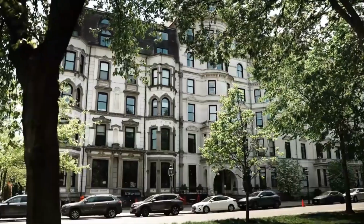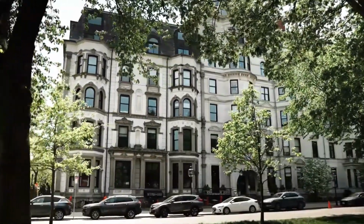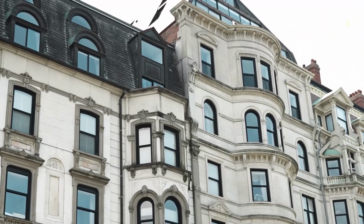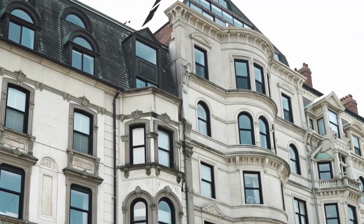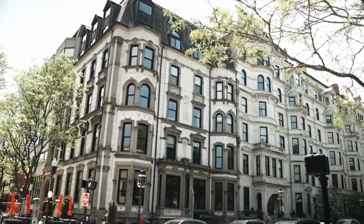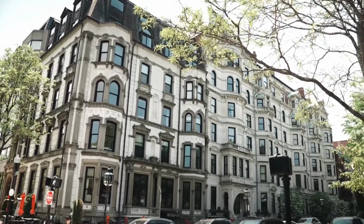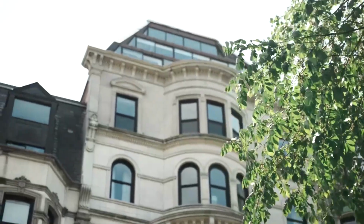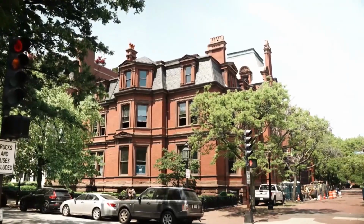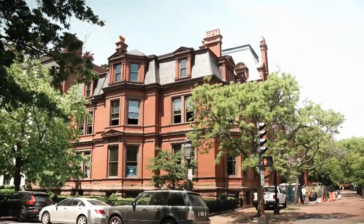So here we are at the Hotel Vendôme, where my offices are currently located. This is a condominium office and residential building that was rebuilt after that fire in 1972, and really is an important limestone facade that takes up almost half a block in its presentation, and really is a wonderful place for me to practice my craft in. We're going to move across the street in a moment to the Ames Mansion, which is in the process of being converted to residential use.